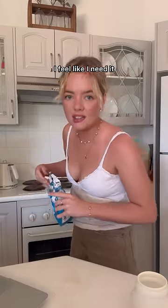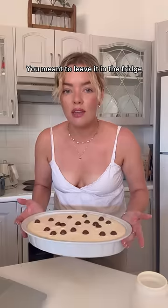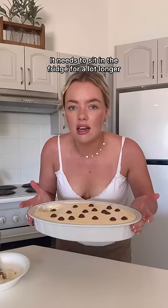Whip the thickened cream and add in the gelatin. I'm gonna add some sugar. This is not in the recipe, but I feel like it needs it. You're meant to leave it in the fridge. Golly gosh. Mm, it tastes all right. It needs to set in the fridge for a lot longer.